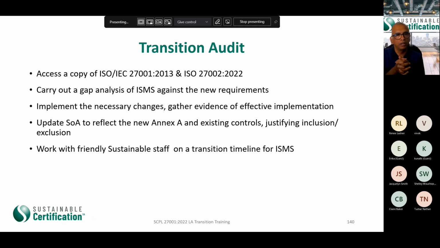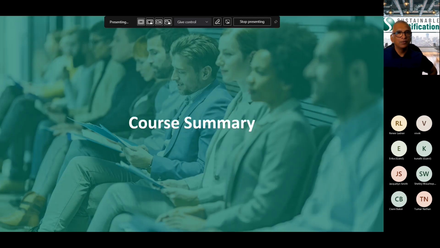You can procure this new standard, and then you can conduct the gap analysis against all the changes and the new controls and new requirements which have been added, and implement the necessary changes, gather evidence of effective implementation, and the same process will continue. We are there from Sustainable Certification to help you in this journey of transition within your transition timeline.